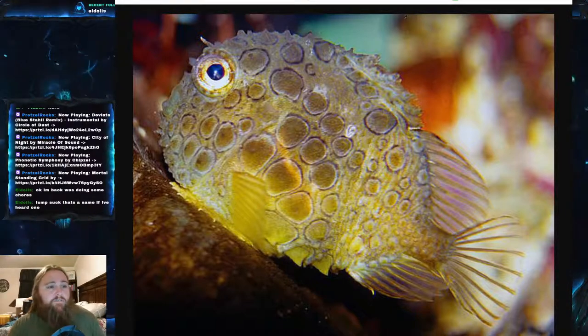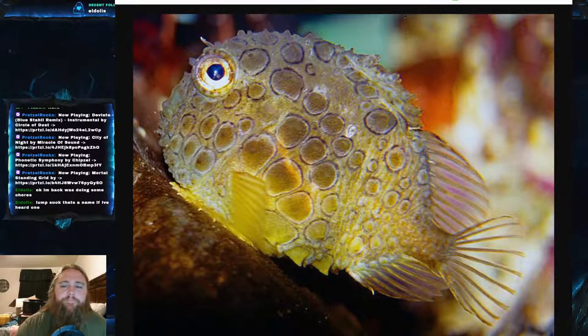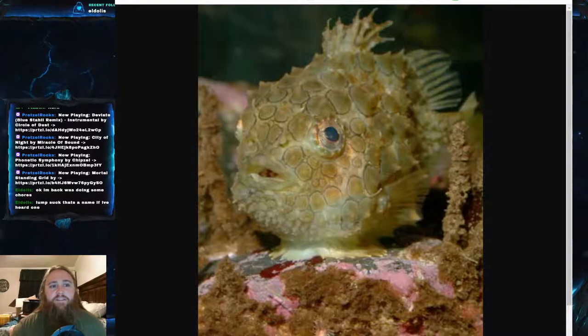These are actually a relatively common fish and they occupy a wide range of habitats — eelgrass beds, rocky reefs, kelp patches. They really seem to like eelgrass beds, as a lot of research found more of them there. In terms of depth, they've been found in an extremely wide range — from as shallow as two feet of water all the way down to depths of 480 to 500 feet, which is about 146 to 150 meters.